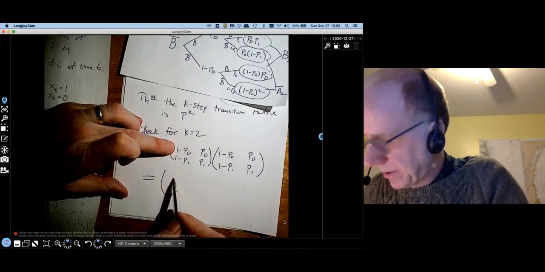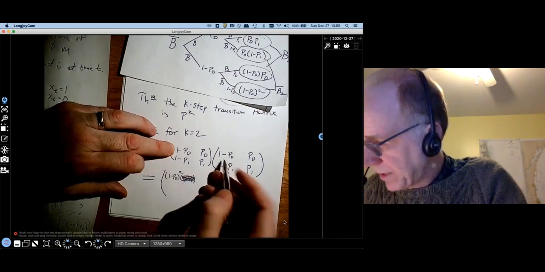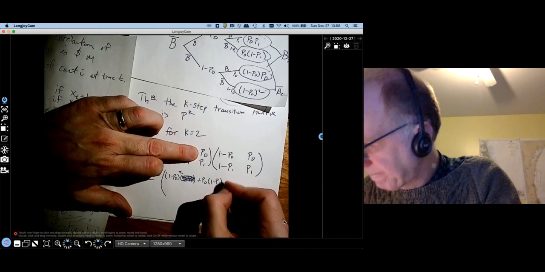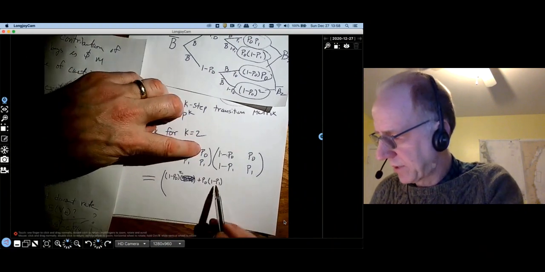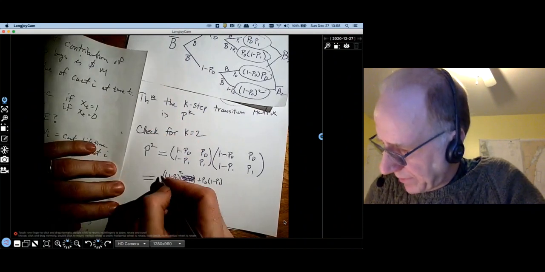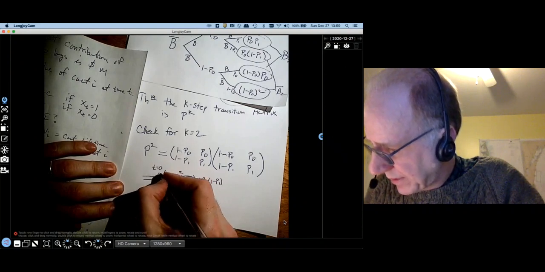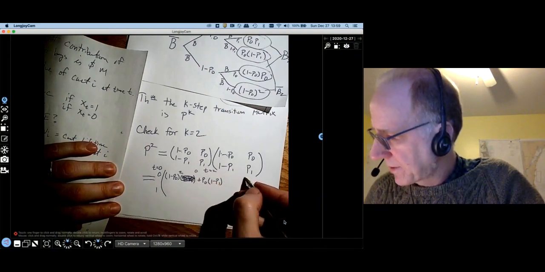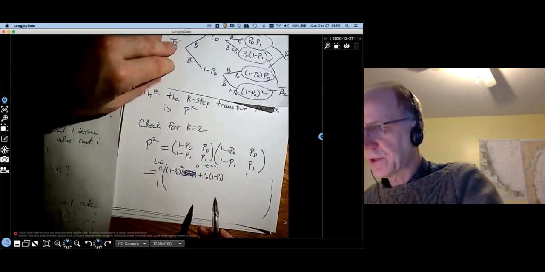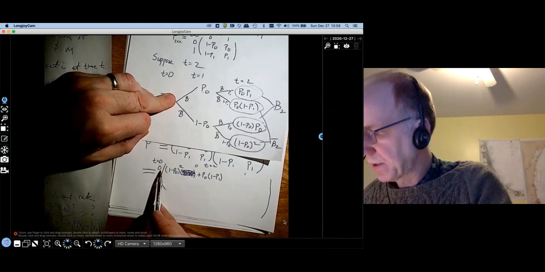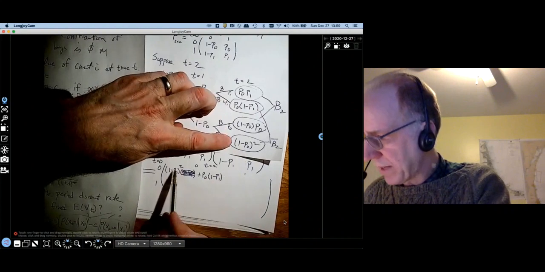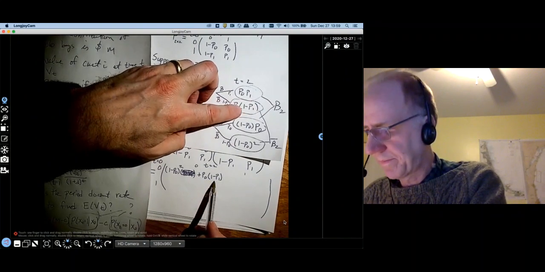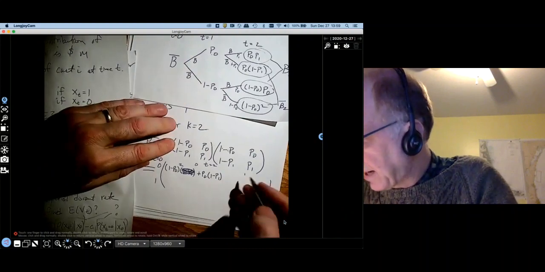If we want to find the top left entry, this is going to be (1 minus p naught) squared plus p naught times (1 minus p1). So this times this plus this times this gives me that entry. The way to think about this is: time 0, state 0, state 1 across the top, and this is time equal to period 2. This is no buy, this is buy. If we start out in the non-buy state, what's the probability that I don't buy? Well, it's going to be (1 minus p naught) squared, so those two match up, plus p naught times (1 minus p1).